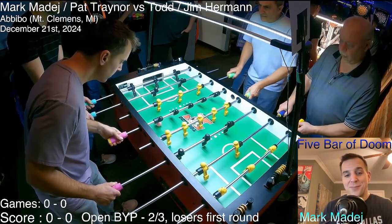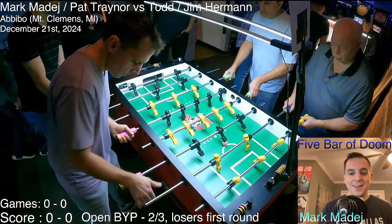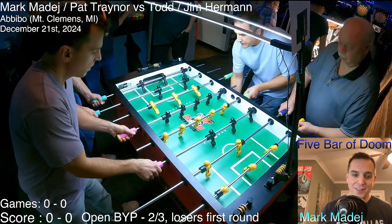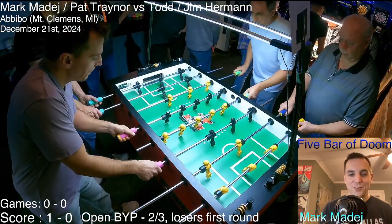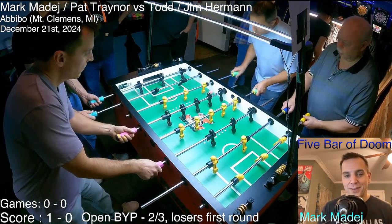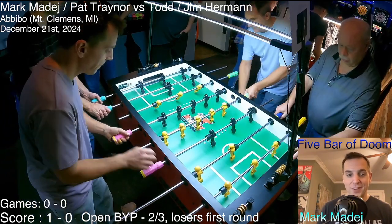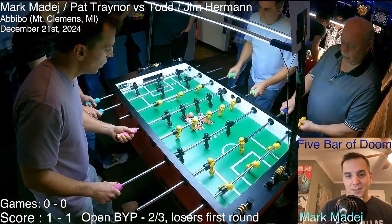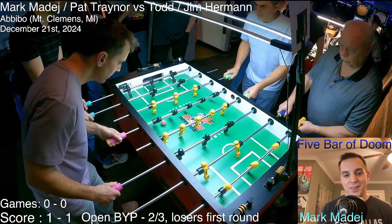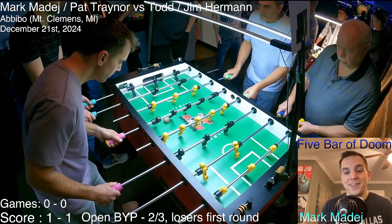Another really funny thing about Jim that I think is just hilarious. If Jim has to pick a side, like this will happen in singles tournaments too, what he'll do is he'll set up, oh, nice push side, get the first point of the game, 1-0. If Jim is picking the side, he'll set up a pull shot. And basically, he'll set up the other 2-bar man in the dead bar position, so he has to go dead. Todd smokes that middle, makes it 1-1. And basically, if Jim is able to successfully go dead bar on that one possession, he'll take that side. Otherwise, he'll take the other side. I don't know what the deal is with that.